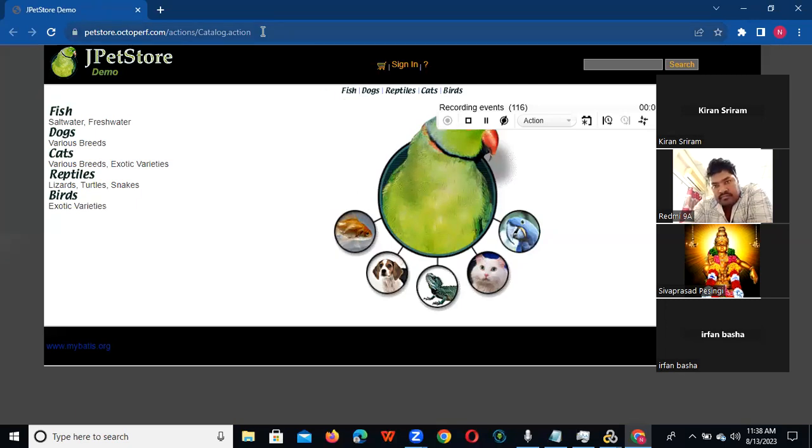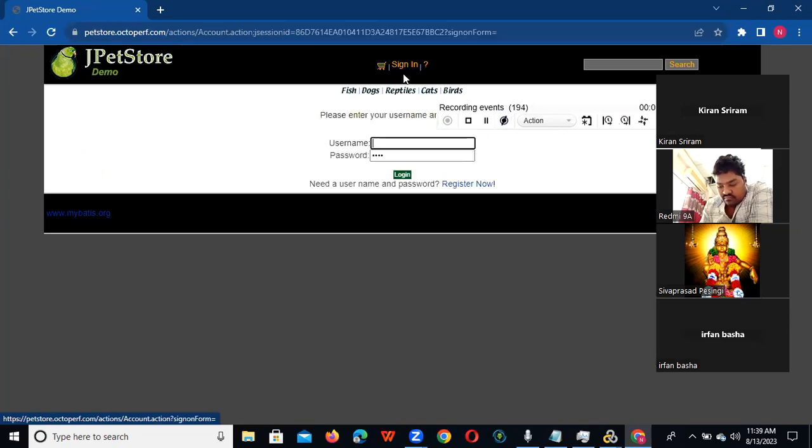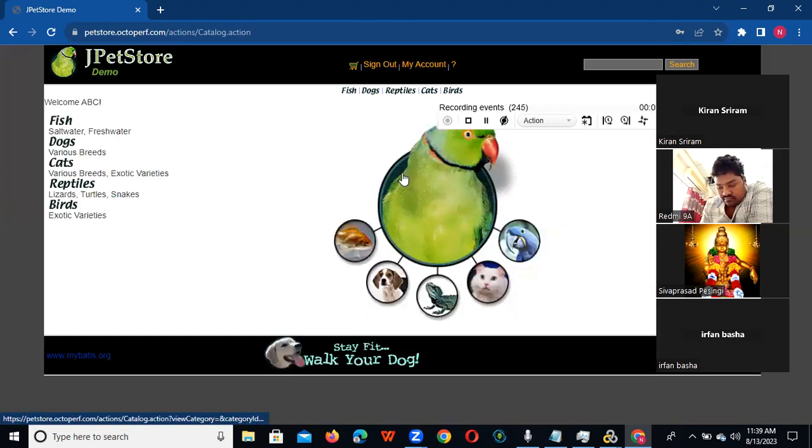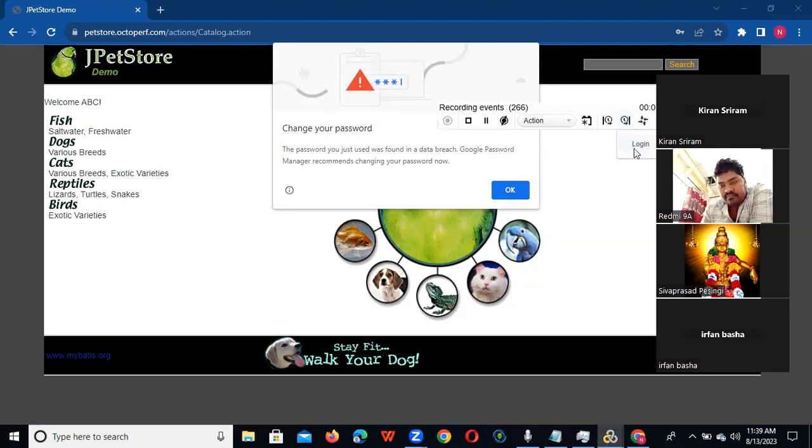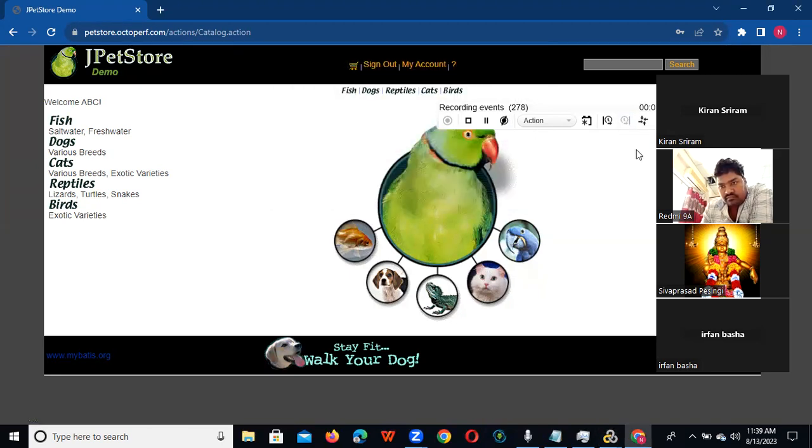Now, next, what can we do? We know the steps, right? Next, what can we do? Sign in, right? So you need to provide for the sign in also here. So this is the insert transaction. What you are doing, you need to provide this. Just click on this. Okay, login. Click on OK, then you can perform the login. Just click on this and provide the login details. Click on login. See, login is completed, right? You entered the start transaction as login. We have the end transaction also. Just click here, login end, because you need to provide both the start transaction and the end transaction.